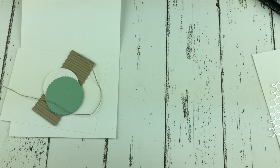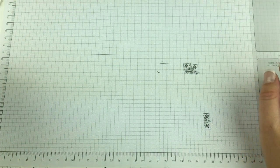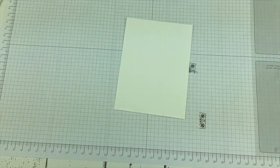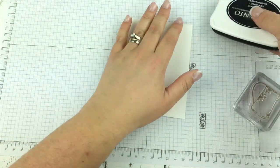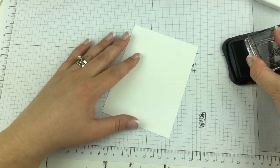All right. So let's bring back in our grid paper. Let's just move a couple of things here because I want to create a background on this piece here with our picture. So what I want to do is create just a really simple stamped background, and we're going to color it in just so we have some, almost like making our own pattern paper.